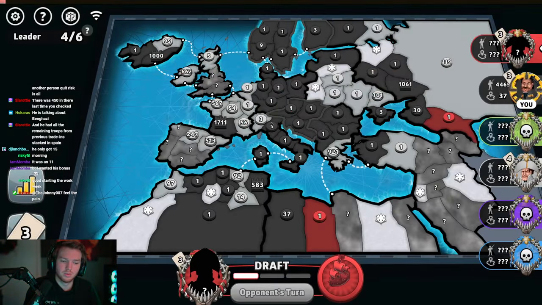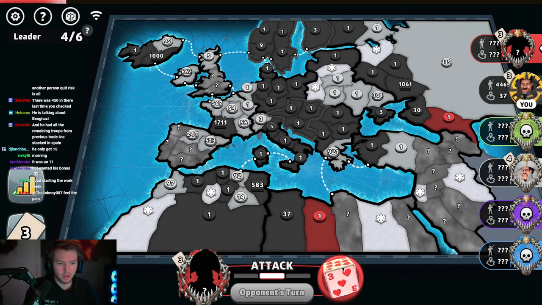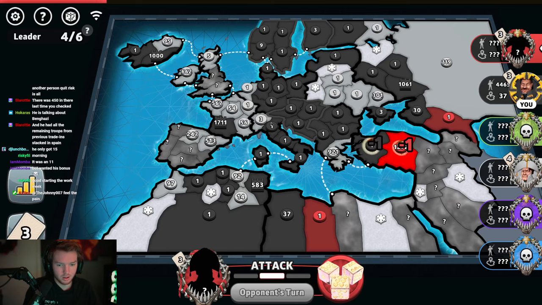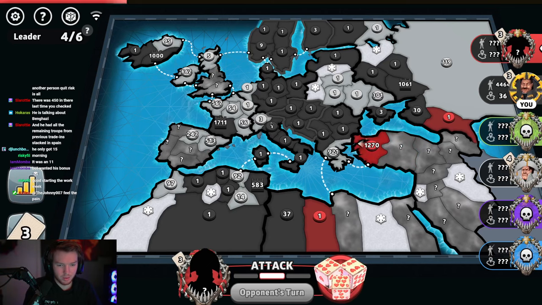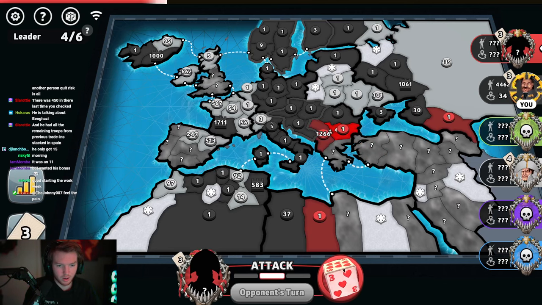Yep. Best smash white on the right side. Going through the middle, 1200 stack. Oh, he could take the cap. Oh, frick. Gonna go all the way around.